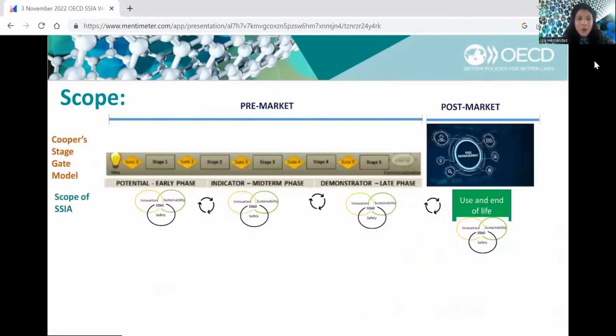So the next part of my scope is where we are in terms of the innovation process. I think the main focus of our work is pre-market. And we have a life cycle thinking approach. So we try to look at the entire life cycle of the product, from innovation, from the idea all the way to use and end of life. And our scope is this integration between innovation, safety, and sustainability, right from the idea phase to the prototype, to the upscaling and thinking about processes to the use and end of life. Next slide.